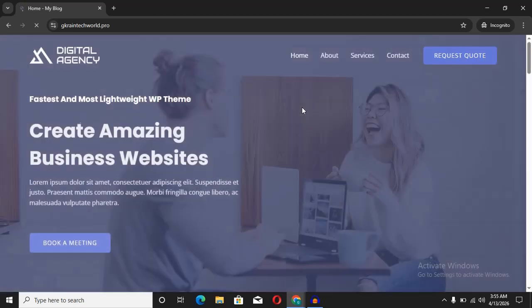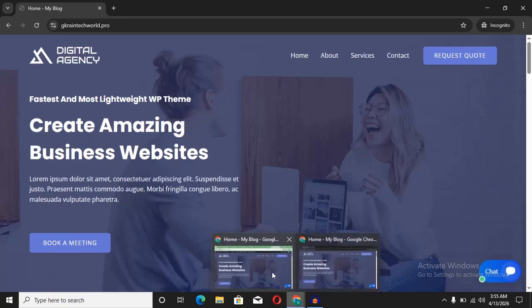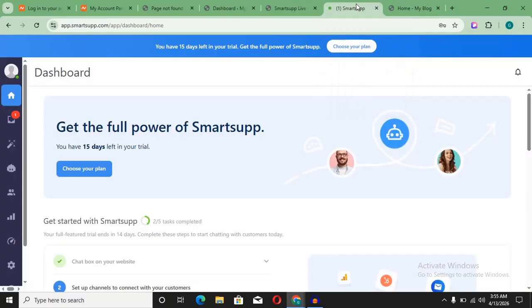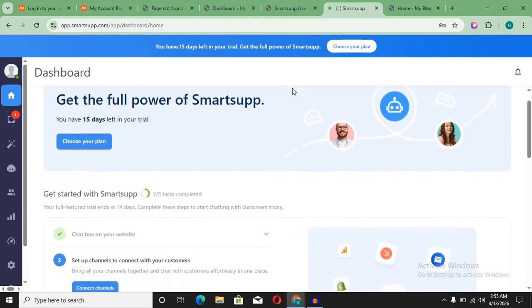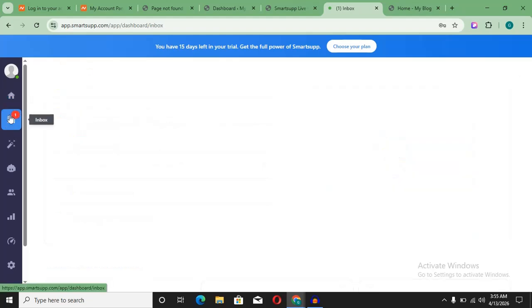One thing about Smart Up is that it helps you to track as well. For example, if someone is visiting your website, you can see it on your Smart Up dashboard that someone is actually visiting your website. So you can leave all of these ones. This is inbox. Let's go to inbox.